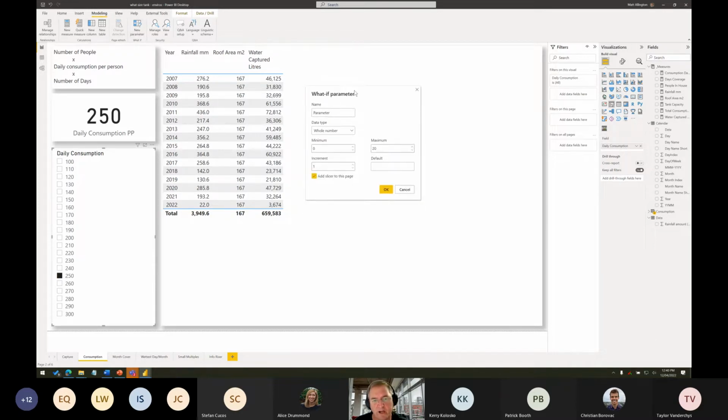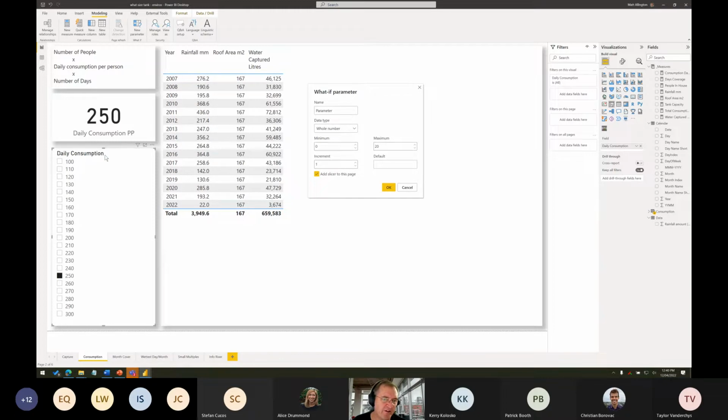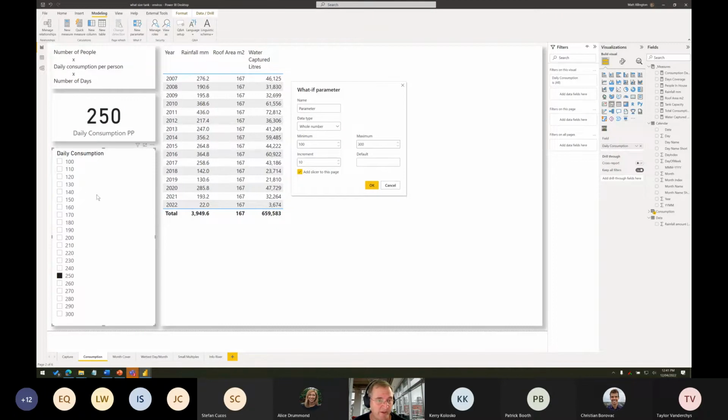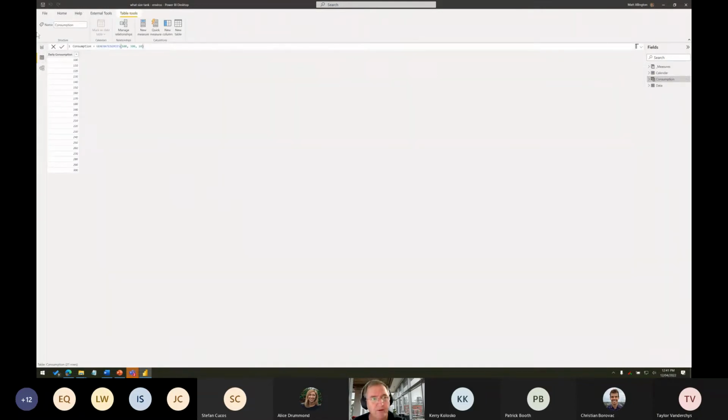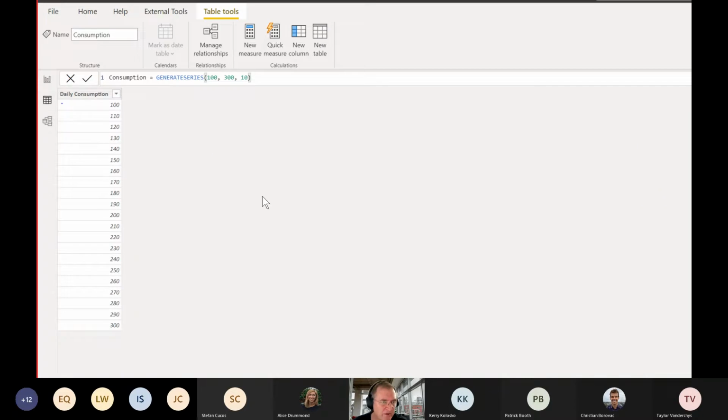And so when you create a parameter, it generates a table, which I'll show you in a second. In this case, I've generated a parameter starting at 100, and let's say go up to 300, incrementing in amounts by 10. And so this is all I have to do to generate what I've already done. So this is how you create a parameter table. And when you do that, what will happen is you'll get this. So I've got a brand new table containing the values from 100 to 300, incrementing by 10.